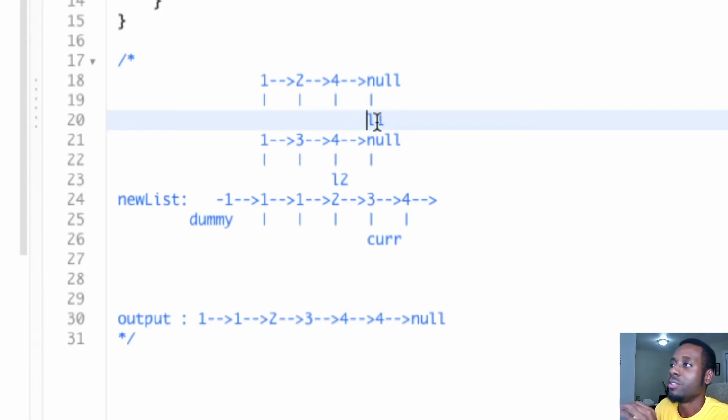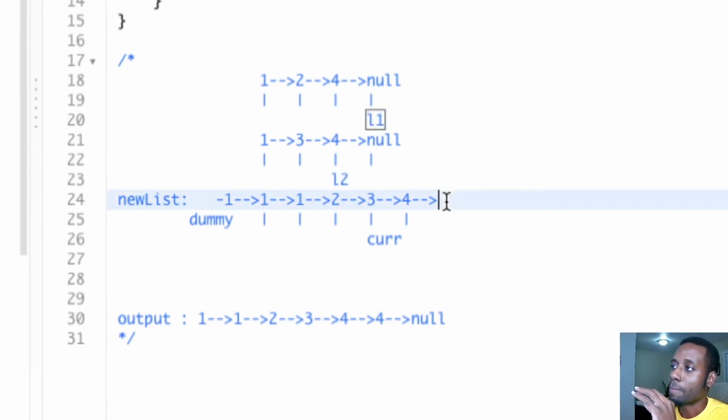So now, since we will exit out, we're gonna ask ourselves before we return anything to the caller, which one of those iterators was null. So if L1's null, we point to wherever L2 is pointing at. Vice versa, if L2 was the one that's null, then we would be pointing wherever L1 is at. So now, since L1 is null, we're gonna be pointing to wherever L2 is pointing at. All right, cool.